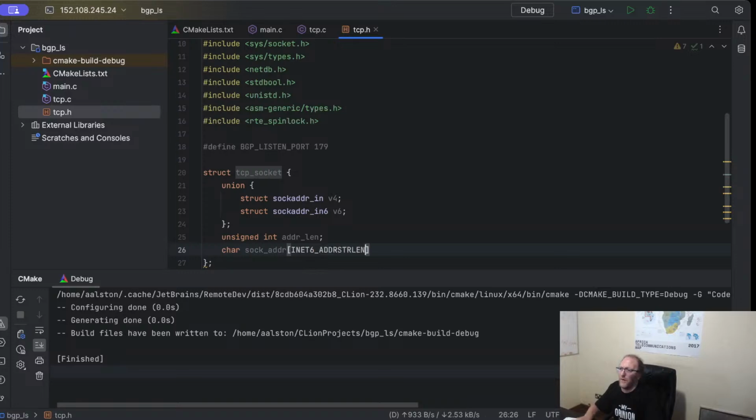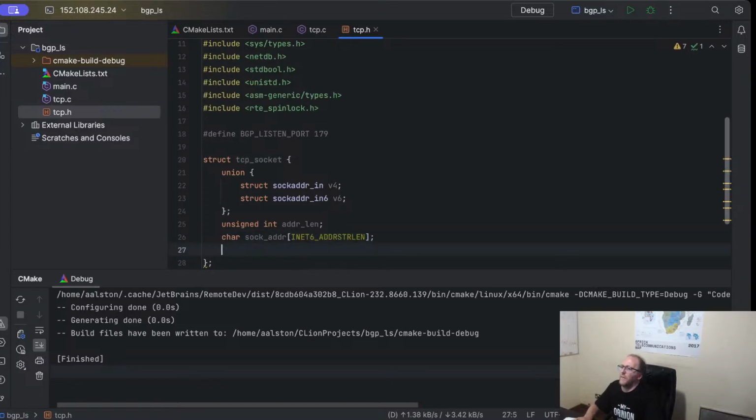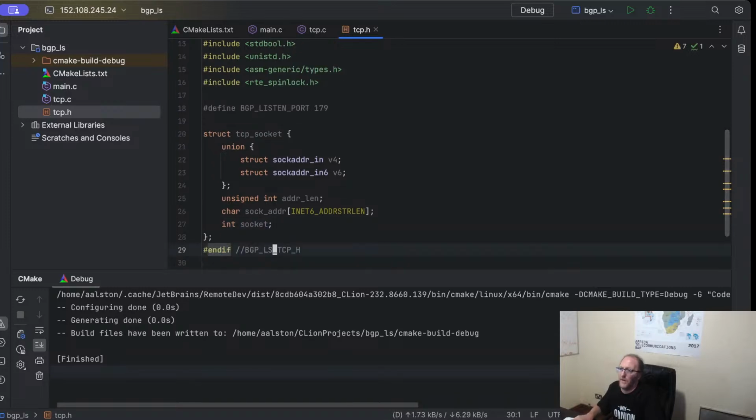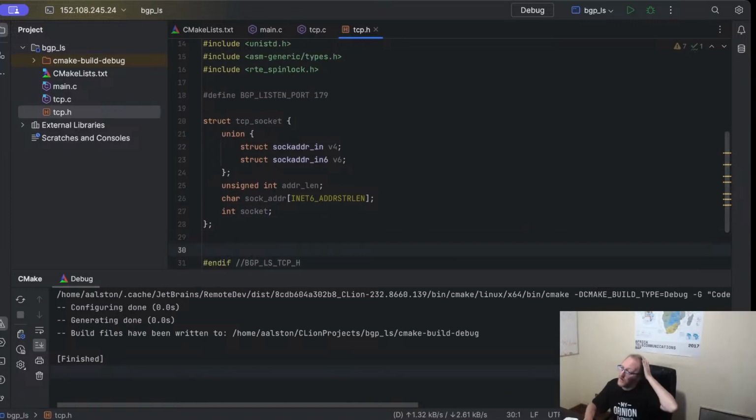Keep in mind that because a V6 address is much longer than a V4 address, you can make the socket address the V6 length and you'll have enough space for both. And then you've got your socket itself, which is just an integer.